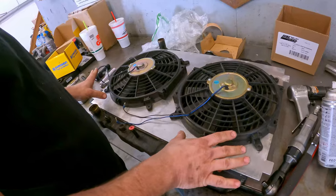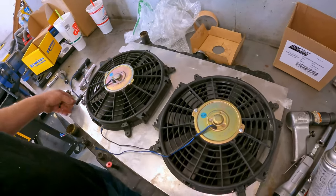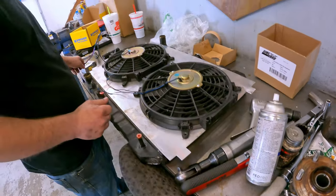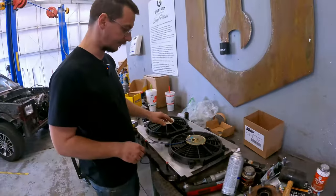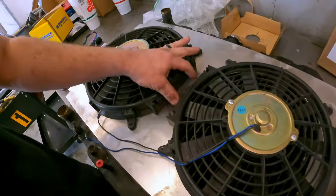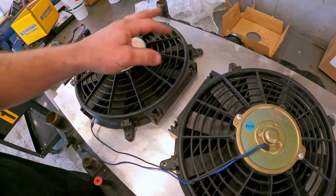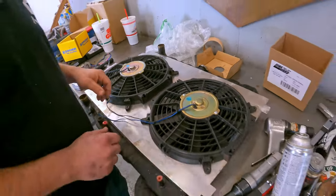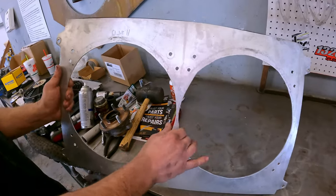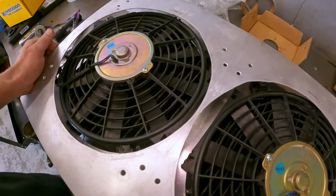We have our new shroud made. It looks a little wide, but that's because it's also meant for the pieces that we have off the side, brackets, whatever you want to call them. So this is essentially where the water pump is going to sit now. It is slightly bigger than it. It's still going to be close, but that's what we wanted. If you can see the difference here, that's the distance that we had in between the fans before, and now we have a much bigger distance.